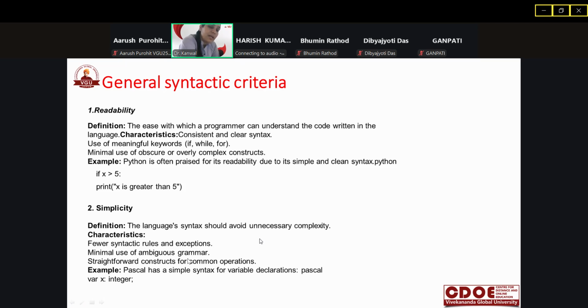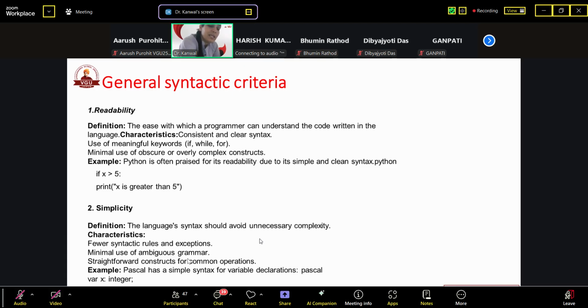So x is the variable name, then we put a colon, and then we define its data type. What is the data type of x? Integer, and the statement ends with a semicolon, right? That's why we say Pascal has a simple declaration language. Here I'm not talking about any single language like C, C++ or any other language. Here we are taking examples from all the languages.